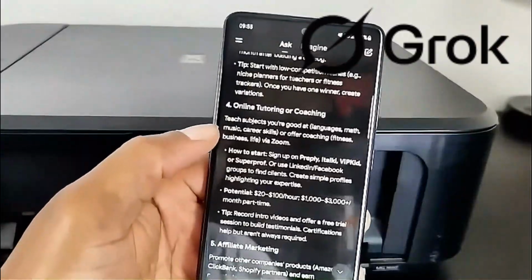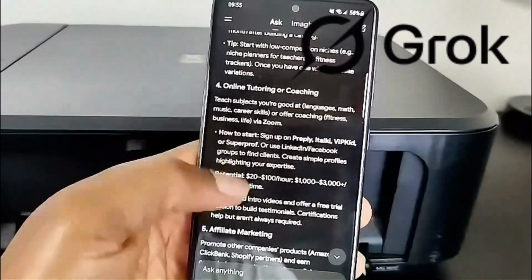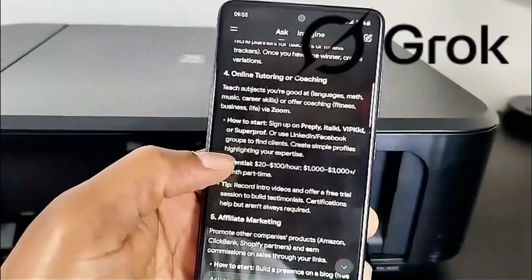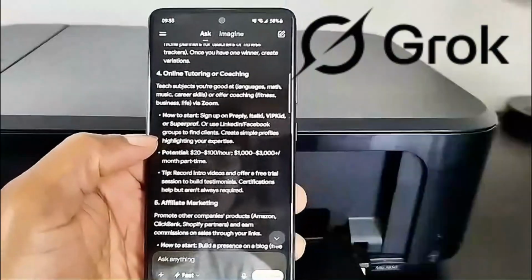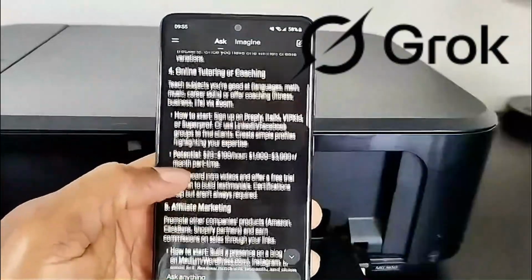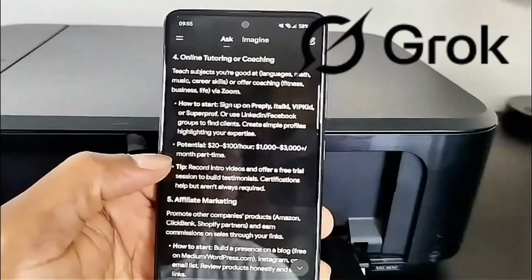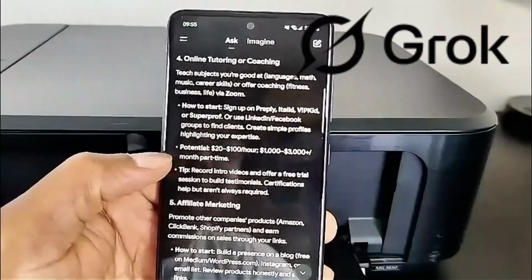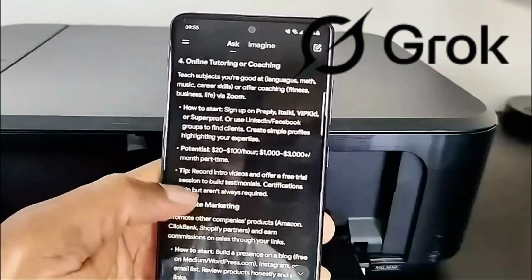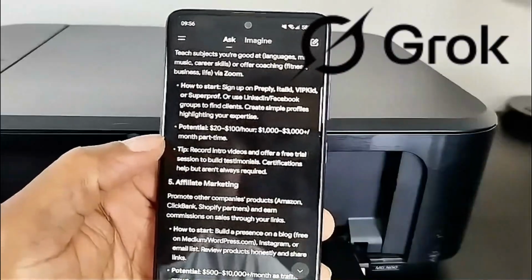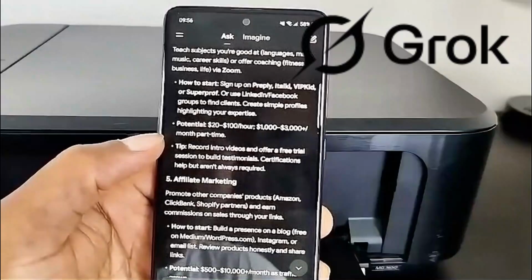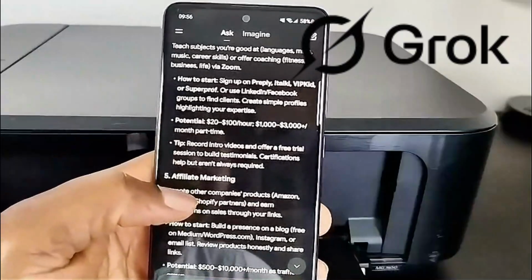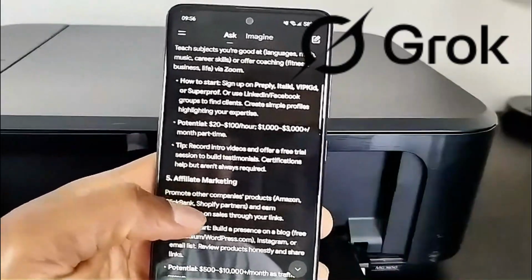The fourth side hustle is online tutoring or coaching. Teach subjects you are good at: languages, maths, music, career skills, or offer coaching, fitness, business, live via Zoom. How to start: sign up on Preply, iTalki, VIPKid, or Superprof, or use LinkedIn or Facebook groups to find clients.